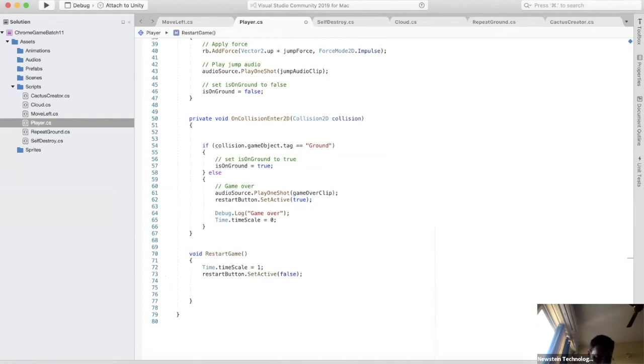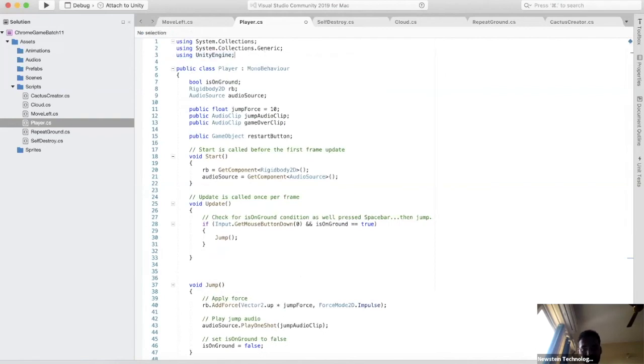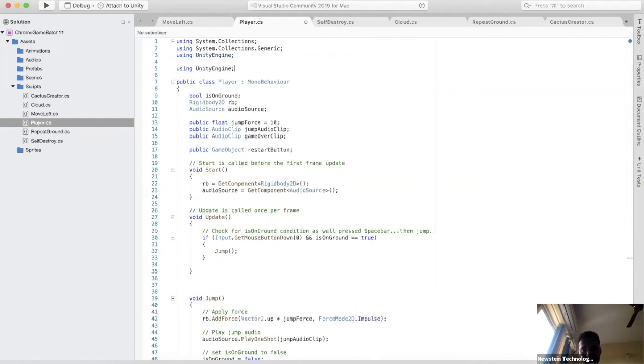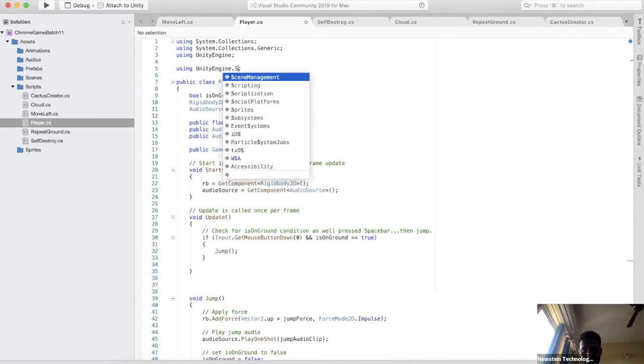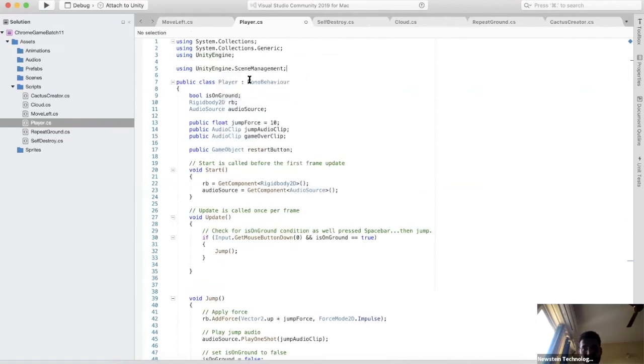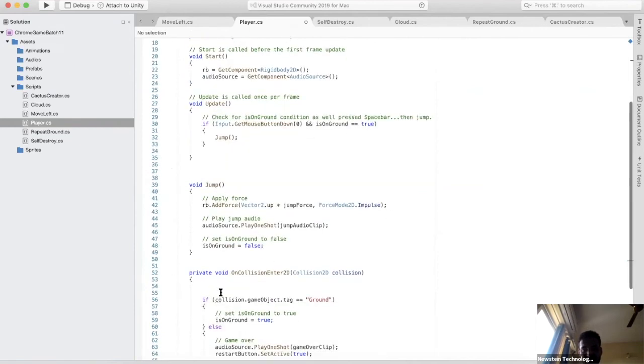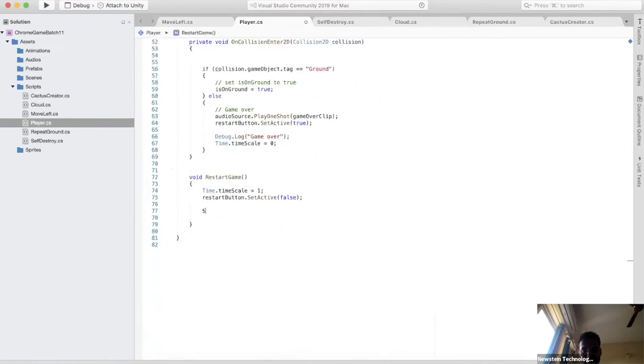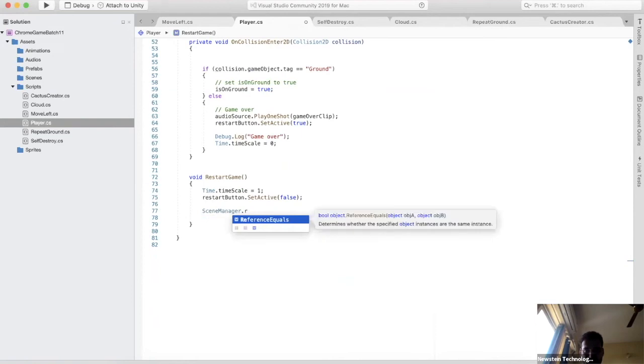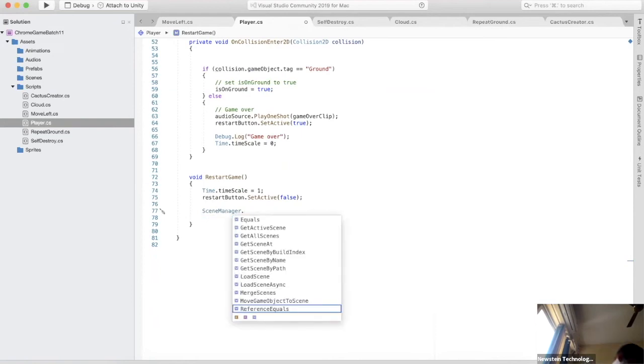So for that we have something called scene manager, Unity engine. So we have something called scene manager, and using scene manager we start scene manager dot load scene.